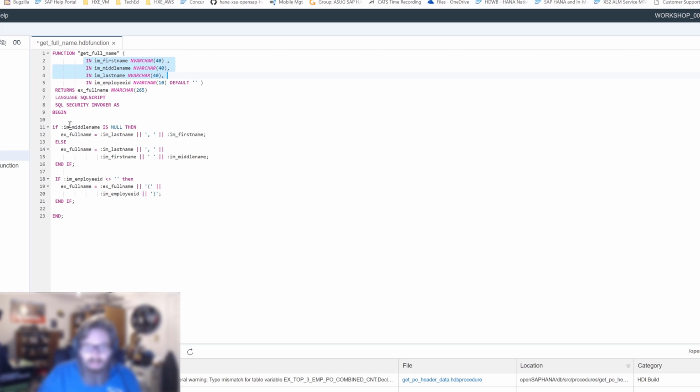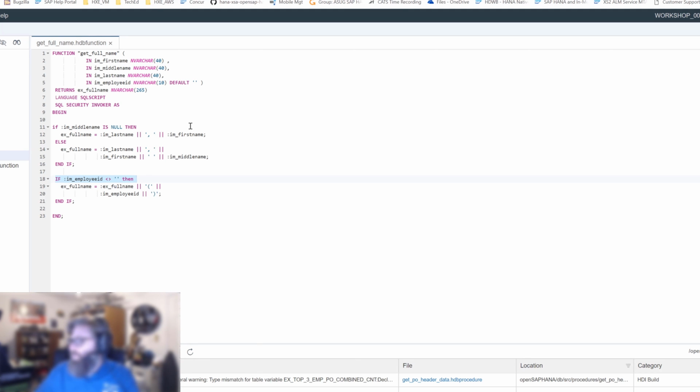So basically, if the middle name is null, then we'll just do last name, comma, first name. If it's not null, then we'll include it in there. We'll do last name, first name, and then space middle name. So here we see some imperative logic, if checks. We see concatenation, the two pipe sign here, that's concatenate. So we're basically saying take this column, concatenate it together with this string, and then concatenate it together with this column. We have another imperative check. If the employee ID has a value in it, then concatenate that in there as well in parentheses at the end. Pretty straightforward, pretty easy.